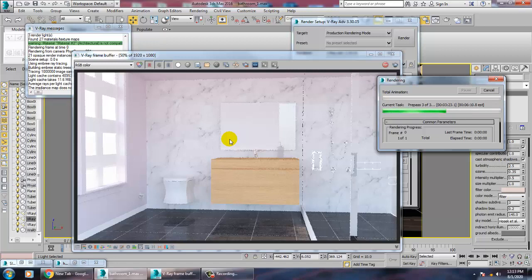If you keep something, it will show that. Rendering it. You have to wait longer because I'm rendering in full HD, so that's the reason it's taking more time. If you want, you can render in a smaller frame also. Alright, that's your final render.